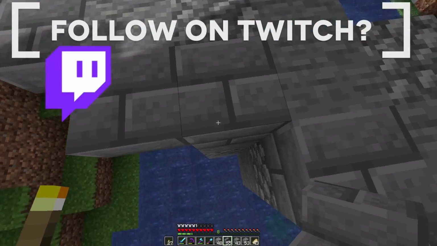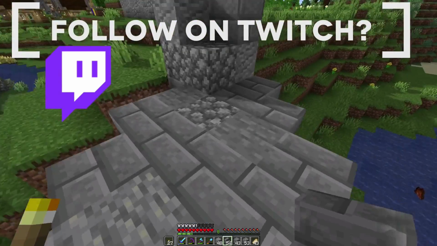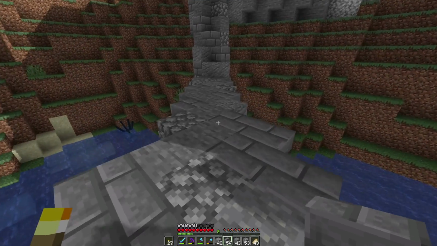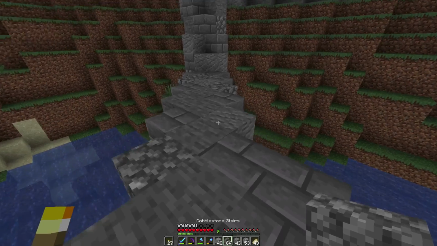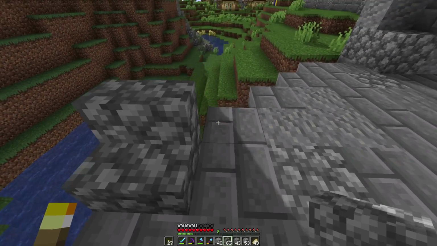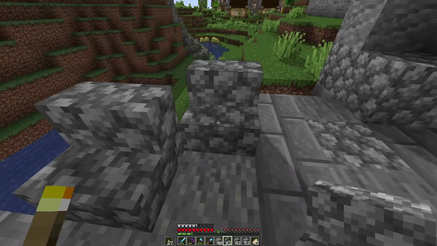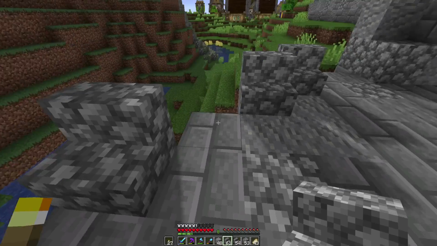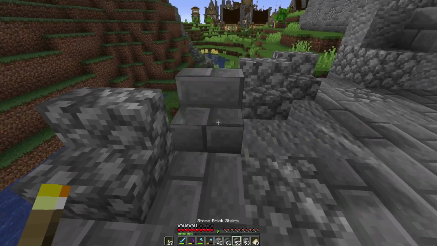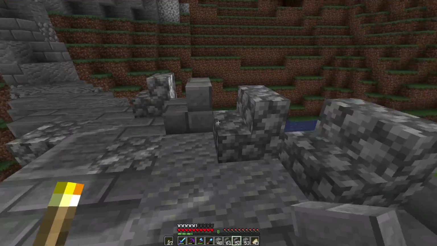There, and there, right? That means we've got the width to walk on. Have I got any other steps? I've got some cobble steps as well. We could then potentially just use cobble steps mixed in with the stone steps. Maybe get myself some other steps as well, like that.